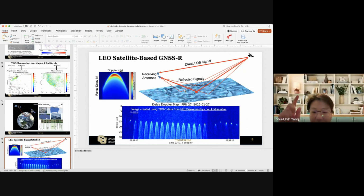So one more question is that in your application you particularly apply this to the Arctic regions. For this kind of retrieval, we know that there is a lot of water vapor coming from the tropics and subtropics. So should we expect that we will also share the same accuracy for this kind of vapor retrieval?